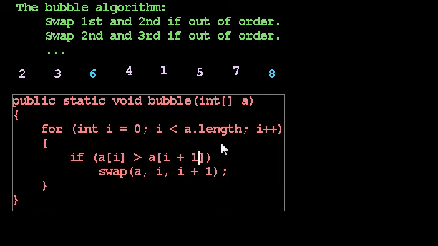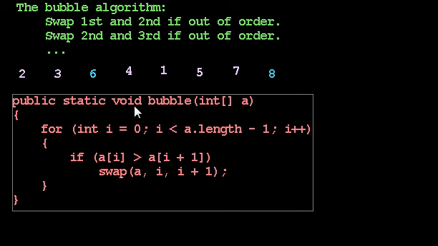And that's bubble, except that notice, because I'm comparing i and i plus 1, I shouldn't go all the way to the last possible index. I should actually stop one short of that. Another way to think about that is, if I have 10 elements, there will be 9 pairs to compare. So I should go one less than I usually go. Alright, that's bubble. Now if I think about it, I could have determined the running time before I even wrote this code, right?